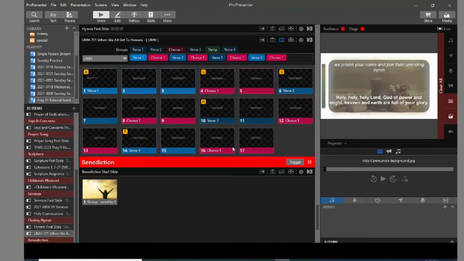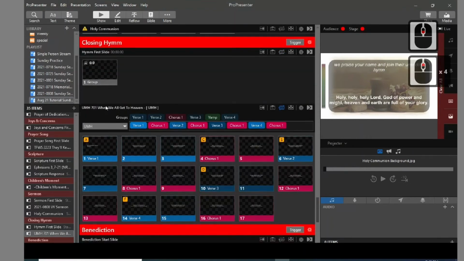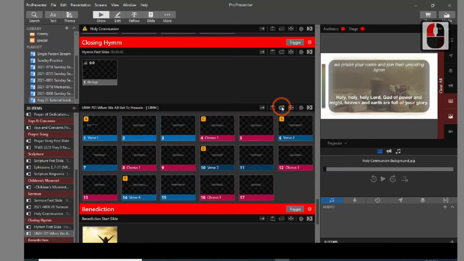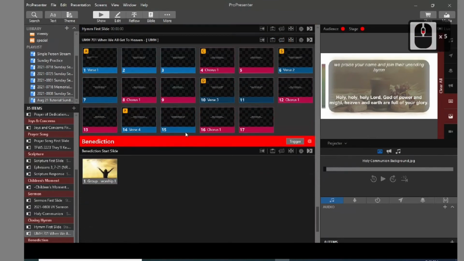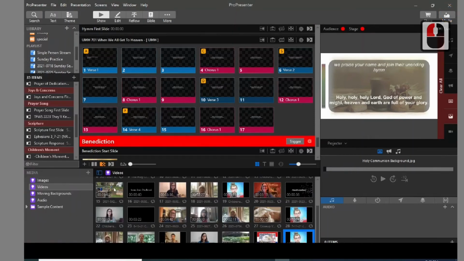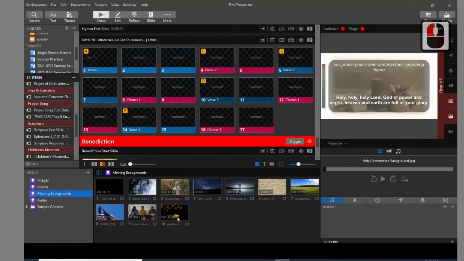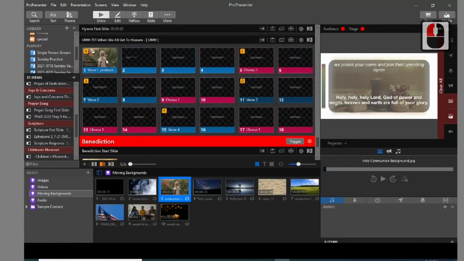But check the hymnal to make sure that your arrangement is correct according to our hymnal, and make sure that the lyrics are correct as well. So once you've done that, then you can close the arrangement, and you can choose what you want for your background. So I'm going to go ahead and open the media bin. I like moving background, so I'm going to choose a moving background. I really like this little girl running through poppies, so I'm going to grab this and I'm going to stick it in the beginning here.